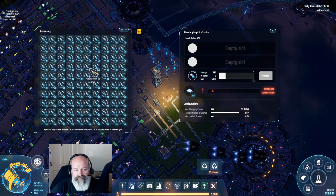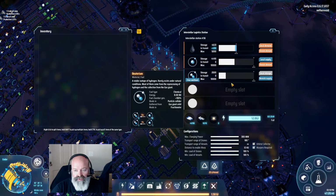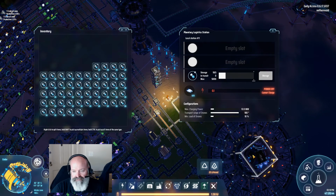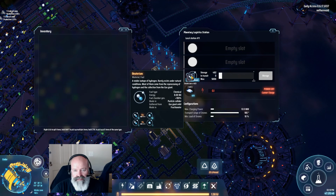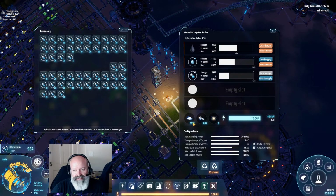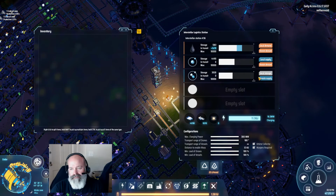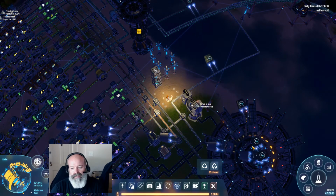Deuterium, I'm going to kind of do the same thing because this is actually something that this is our main supplier for. So we're just going to say 10,000, make as many as you can. We don't really care if you're going to make too much. Oil is a little different because actually I think with oil we could do the same thing. It's not like it's ever going to run out. That's not a resource that runs out. Let's just say max. And this is a local supply, remote demand, if we ever get a place that will do it. So there we go.